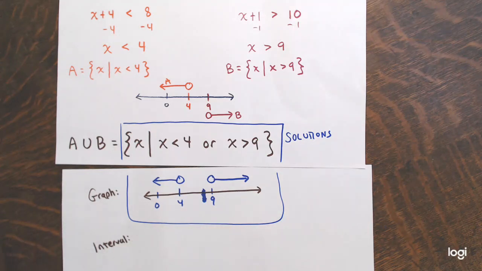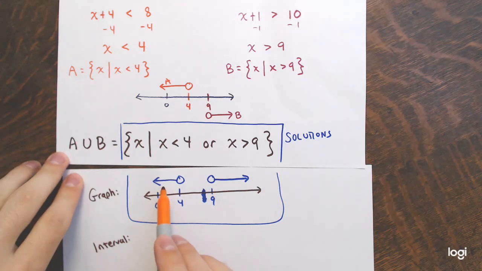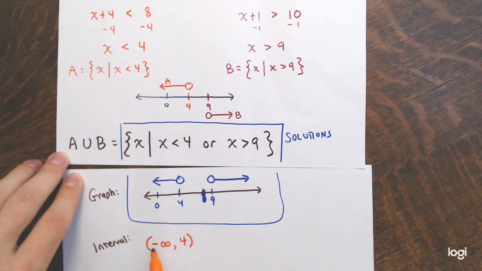Right, and just like the first two examples, there are two pieces to this graph. Two separate pieces, so I'm going to write an interval for each and then just have the word or between them, or the union symbol to symbolize the word or. This one, there's no left end, so negative infinity to indicate that, comma, the right end of that first piece of the picture is at 4, and neither of those are solutions, right? 4 is not a solution, negative infinity is not even a number, so parentheses on either end.